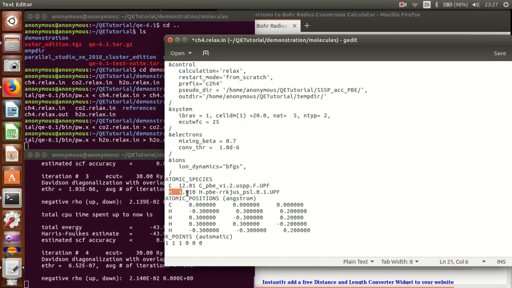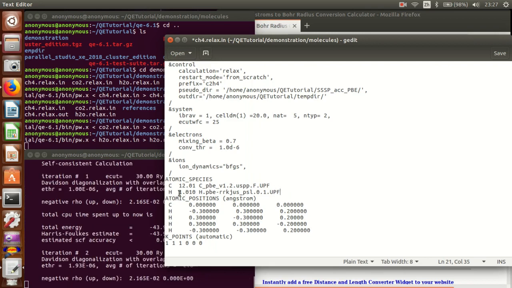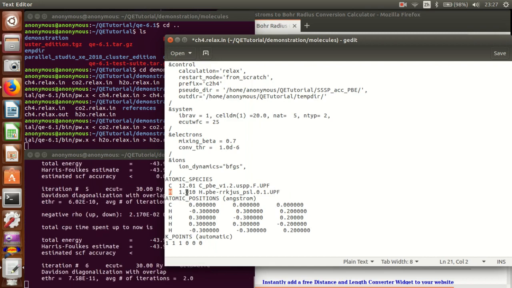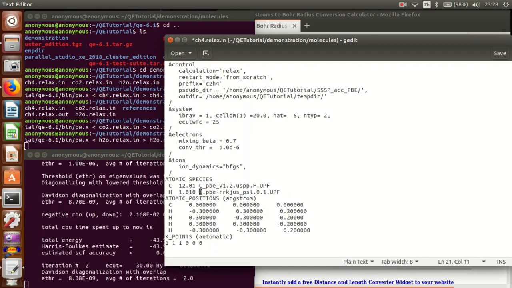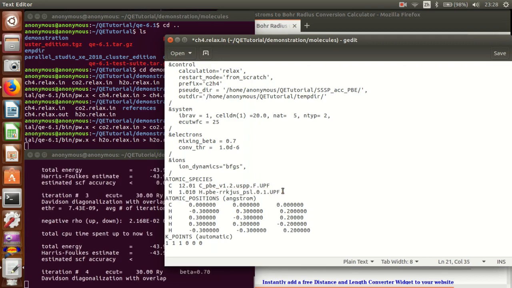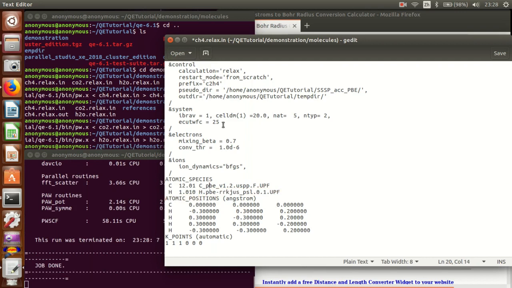You need to specify every type of atom that you use with the name of the atom, the mass, and the name of the pseudopotential file, and the pseudopotential file should be located in this pseudo directory here.